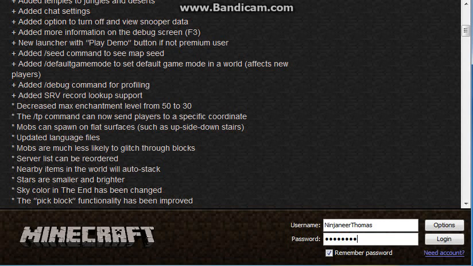Slash the teleport command can now send you to specific coordinates. Skip, skip. I'm going to show you something that I hate about this. Skip, skip. The stars stuff is pretty cool. The sky color in the end has been changed. I have not seen that one yet. So, I mean, I might be able to make a portal. So, you know, and just end it there.